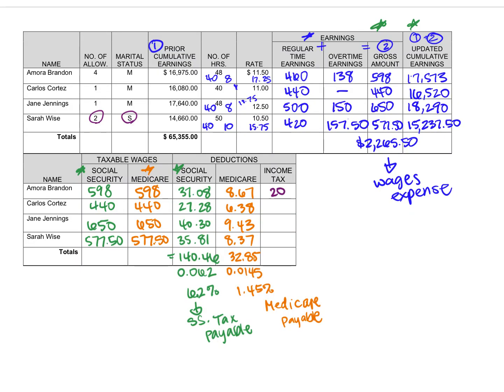All right, so we would fill in $54 for Sarah. We will go through the same procedure for the other ones. The other employees are married and have 1 allowance, so I'll just go ahead and bring those numbers over. Carlos, you should get 23. And the next employee, Jane, you should get 52 on the charts. All right, we'll add all of the income taxes together and we should get $149. And this goes into our federal income tax payable account.